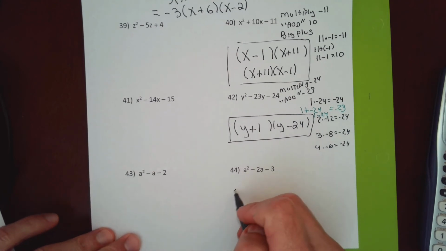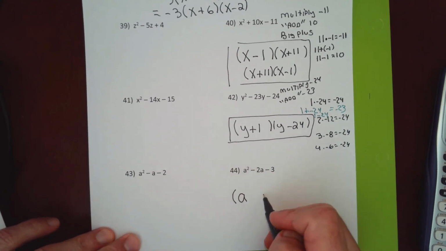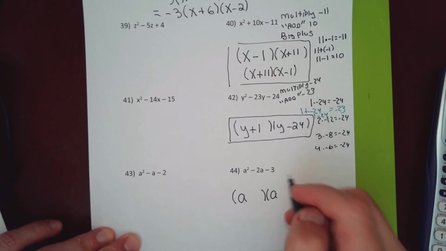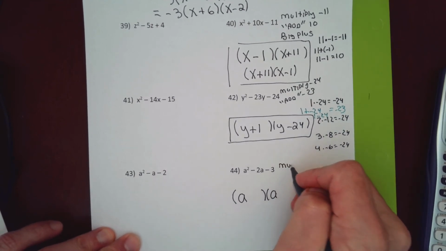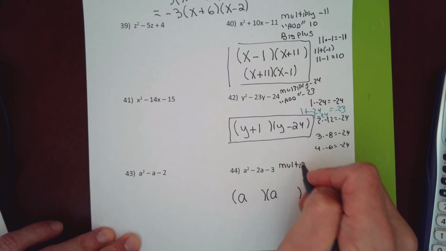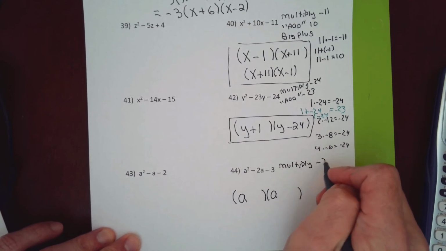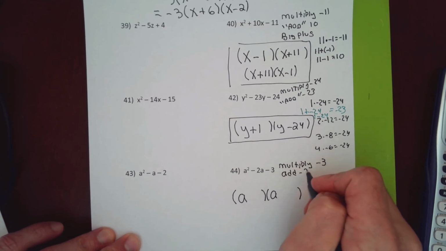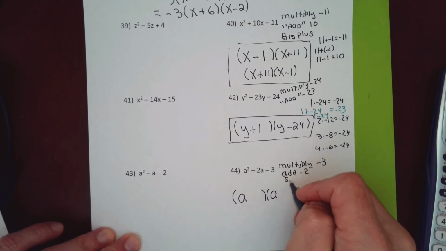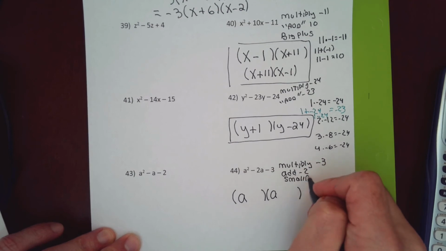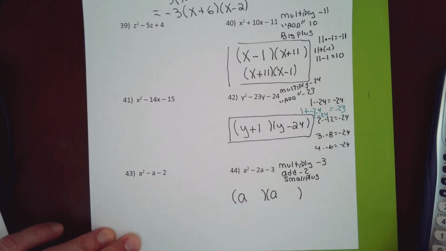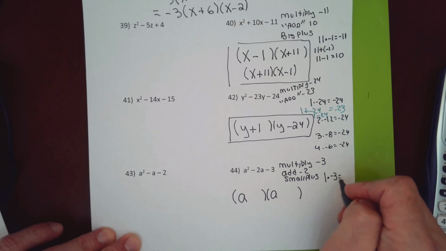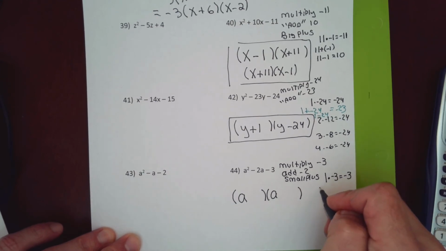44 I can sight factor. It's 3 terms. There's not a number in front of the square term, so I don't need to worry about grouping. I need to hunt down the numbers that end out my parentheses, numbers that multiply to negative 3, that add but really subtract to negative 2, and the small number gets the plus. 3 is a prime number, so I don't have a lot of choice. The only real choice I have is 1 and negative 3. Those multiply to be negative 3.